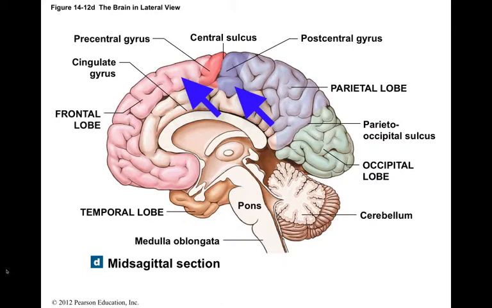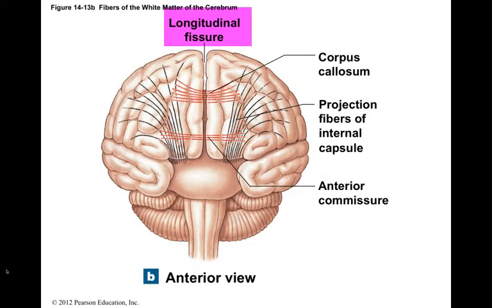Over the course of human evolution, the cerebral hemispheres have enlarged at a much faster rate than the rest of the brain. The two cerebral hemispheres are separated by a deep longitudinal fissure. The interior of the cerebrum consists mostly of white matter. The cerebral hemispheres are connected by a deep, thick tract of white matter called the corpus callosum.